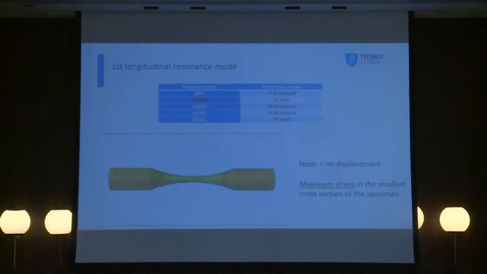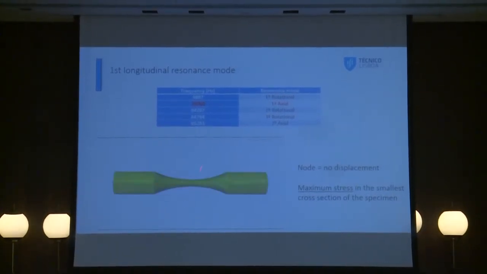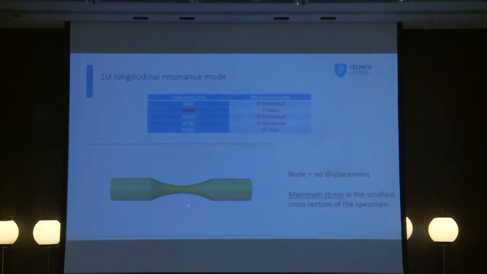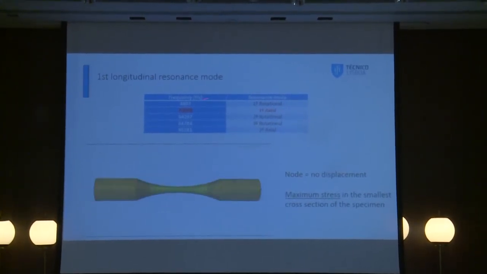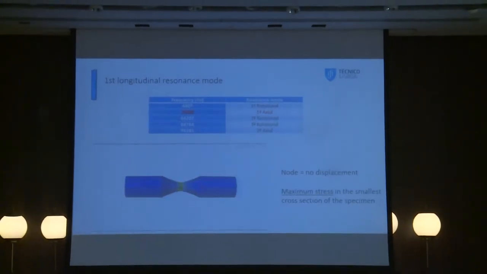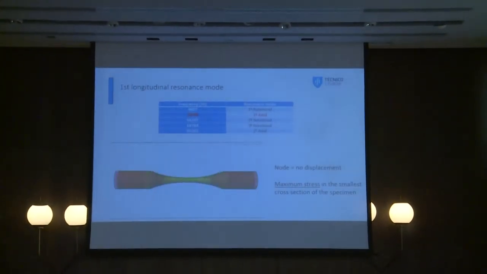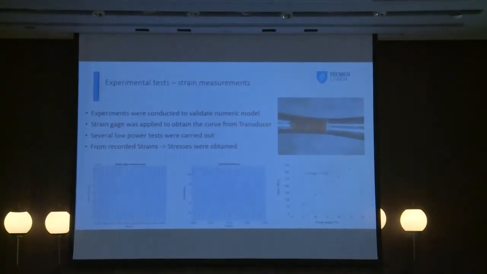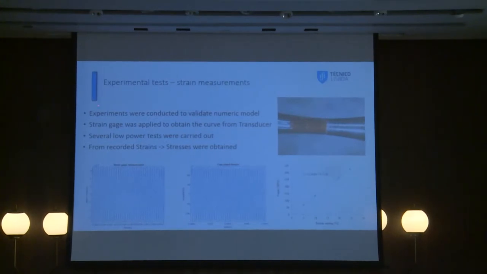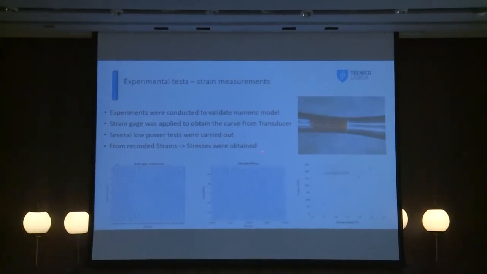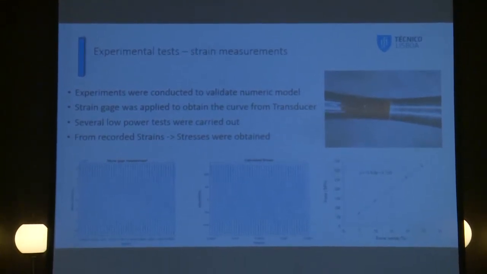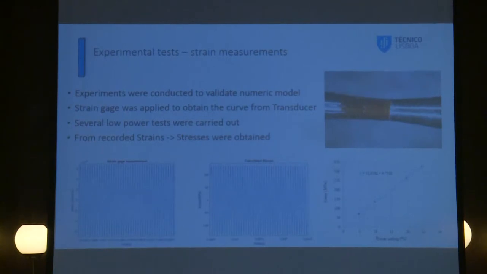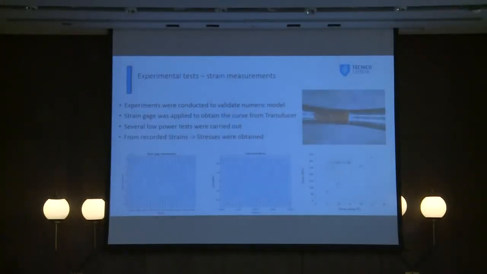Here is just for demonstration how the design works. Here in the middle of the net cross-section, we have a node, so there's no displacement here, which means the maximum stress occurs here. As you can see here, the first axial resonance mode occurs here near the 20 kilohertz. So it's what our objective. Of course, we need to validate this. That's why I'm showing here in this picture a strain gauge. We need to measure what is happening to validate our numerical model and to proceed with the tests. The objective appears here in this graph: to obtain a calibration curve that allows to perform the test. We record the strains using the strain gauge and then we can proceed to compute the stresses.